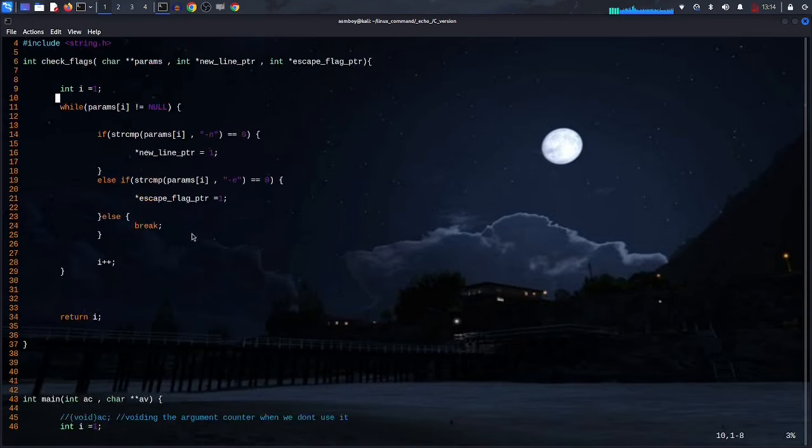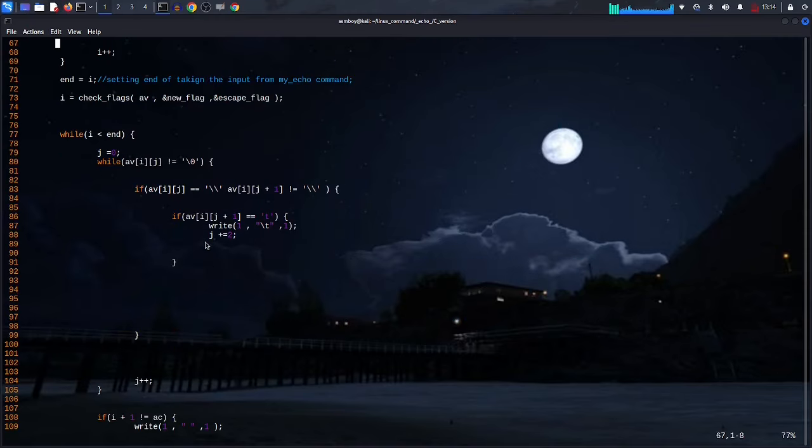Vim main.c, and let's continue like this. So then we're going to do continue. So go to the next loop, continue like this. I guess I wrote it well. Continue like this. Okay, then we have else if, the same thing, and another else if. So we just copy it like this. So copy and paste right here and paste right here.